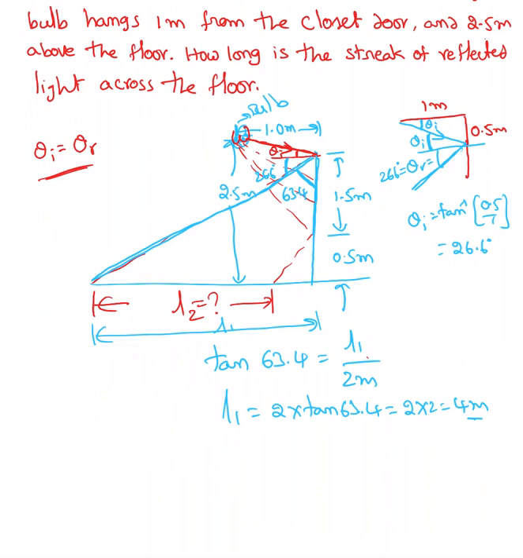Now we'll look at the other light ray. I'm ignoring all the light rays in between, because they are going to fall within the length L2 on the floor. So let me take the last light ray. Here is the light ray falling down, and it will reflect and fall right there. Now we need to find the angle of incidence theta I here. I'm going to draw the triangle separately. This is 1 meter, and this length is 2 meters, because here I have 0.5 meters. So the mirror is going to start from there. The mirror length is 1.5, and there is a 0.5 meter gap there.